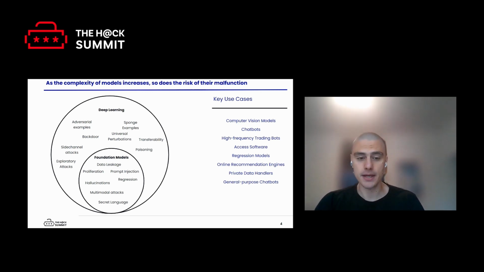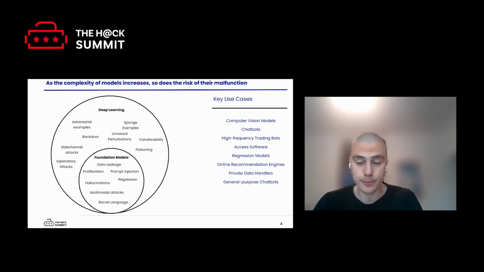And when we think about the use cases for both deep learning and foundation models in terms of how they can be perturbed and how they can be utilized, we can consider a variety of applicable use cases and a variety of attacks that could perturb many of the key core values that we want to address, and key use cases that can be perturbed within companies. They can range from computer vision models being fooled. For example, if you try to start a bank account and then there's some verification process on your iPhone that scans your facial features, adversaries could pretty easily mislead the model into thinking that their face, fundamentally different from your face, is pretty similar to your face, hence fooling the model and gaining access into your bank account or registering a bank account in your name without you ever knowing.